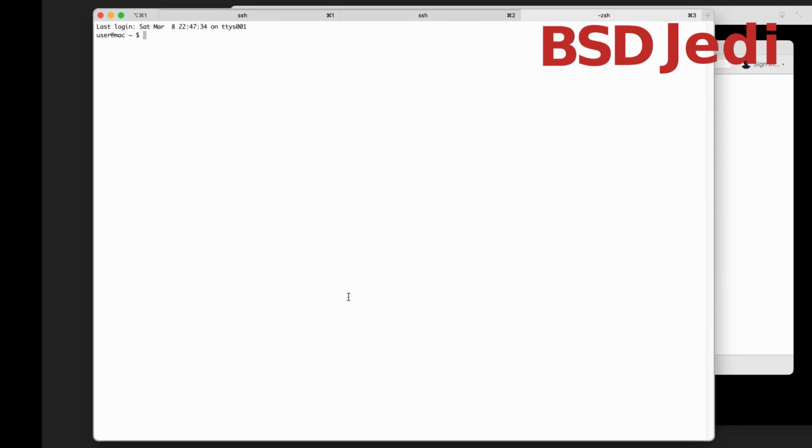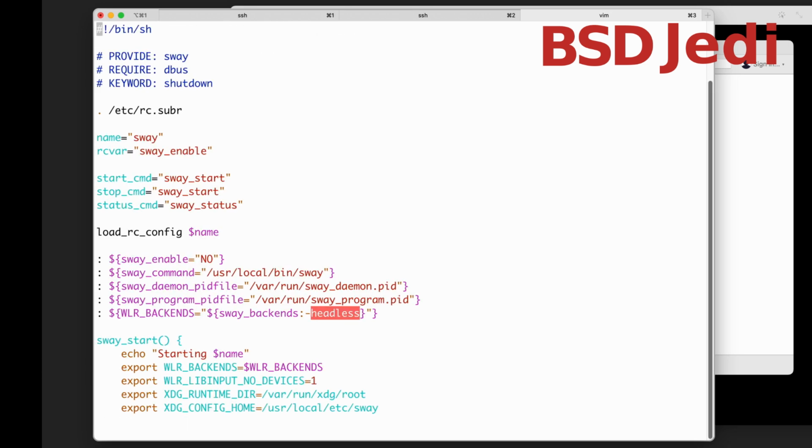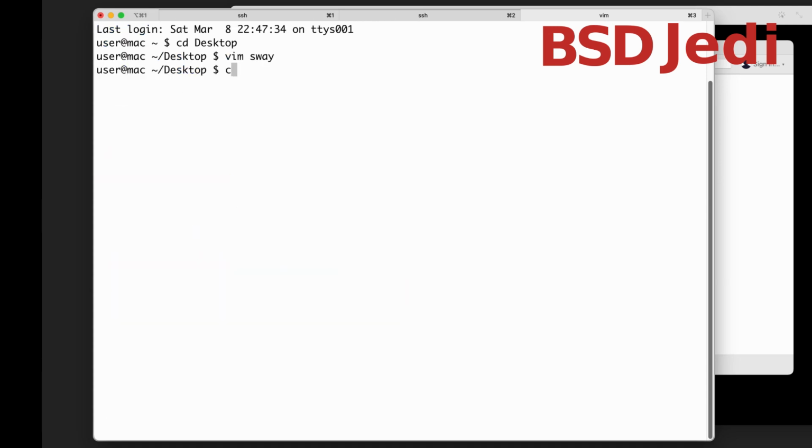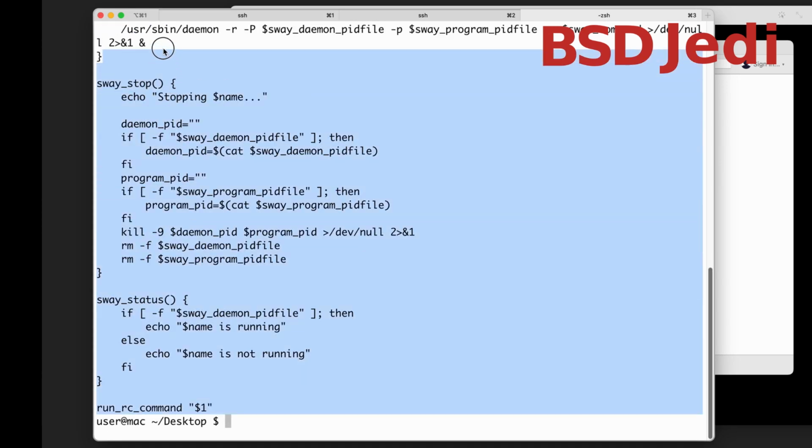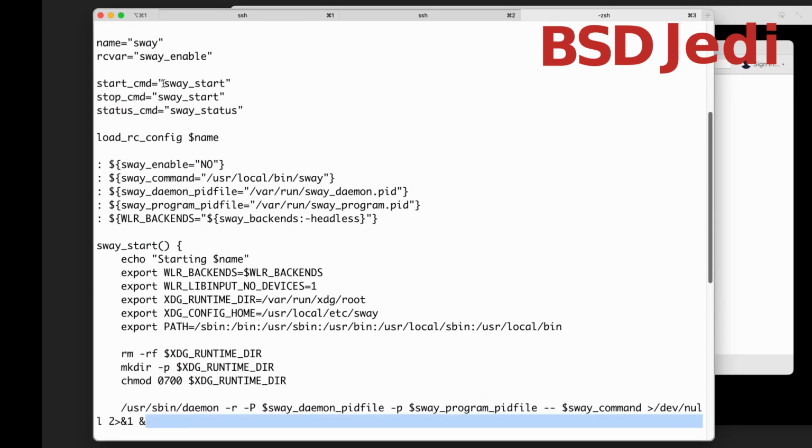So here on my local machine, I'm going to go to my desktop. And let's start with Sway, with this file. So actually cat sway, and I'm going to copy paste this file into the machine.